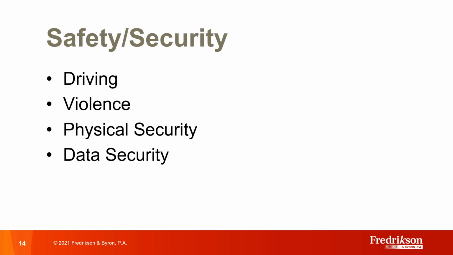Another big category of necessary policies for an employee handbook is safety and security issues. How are you going to handle driving if you have employees who are driving on the job? How are you going to handle violence, threats to physical security, and of course data security? All of these are very in depth. We don't have time to address them all today, and they are really fact specific, based on your situations, but they definitely need to be included.